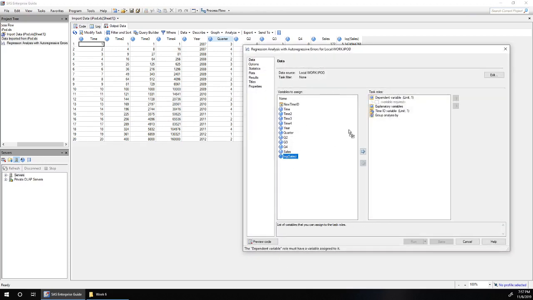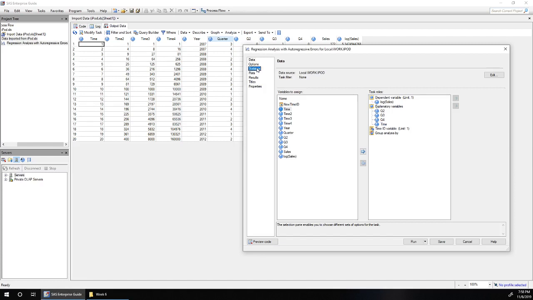We're going to choose log sales as our dependent variable. Quarter 2, 3, and 4 are explanatory variables. And we'll start with just a time trend as another explanatory variable. Just a straight line trend for time, which doesn't look like it should fit our data perfectly.